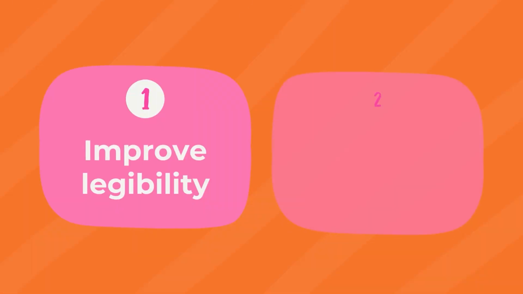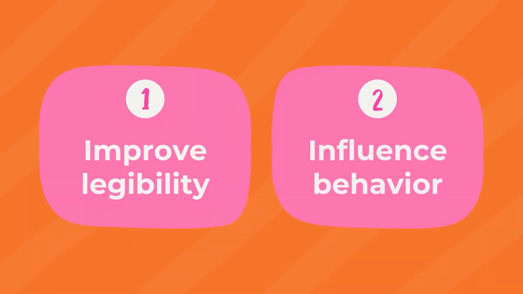The second one is to influence the way viewers will discover the design elements on your page or on your design, but also hopefully trigger some sort of behavior or specific actions because of the way the elements are aligned on this page. Okay, so two main goals for alignment: to make the information on your designs easier to understand for the viewer, and second, to influence some sort of behavior. So try to remember that, and I will be bringing up some examples in this video that will help you better understand or visually understand what this means.